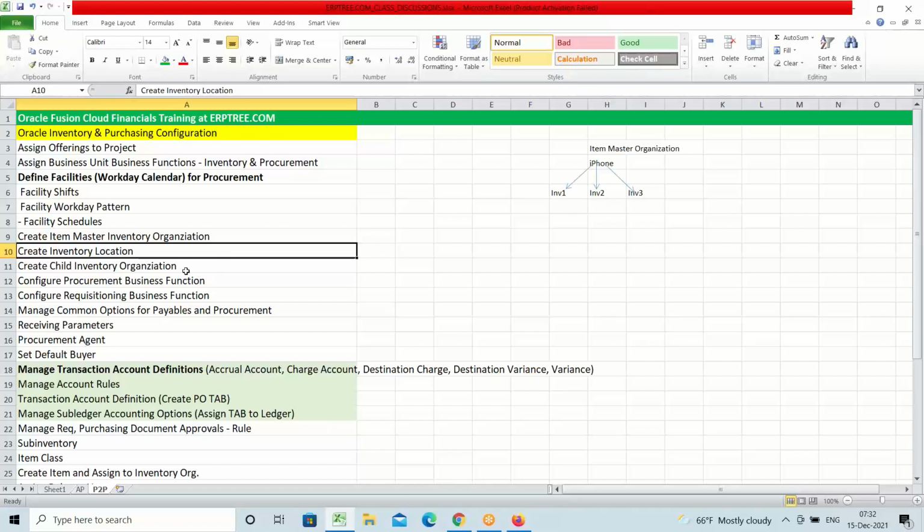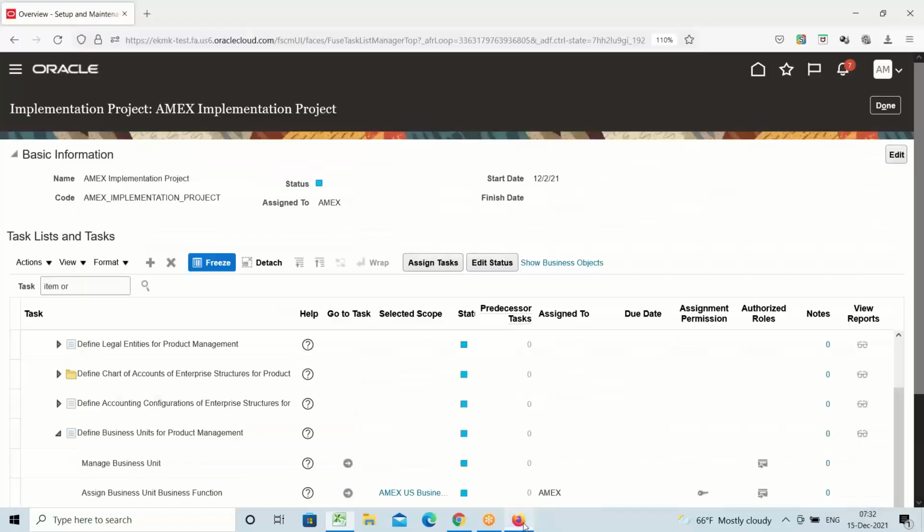If they are different, you can create a separate inventory location. Let's create the location for this inventory if it is different from the business unit.